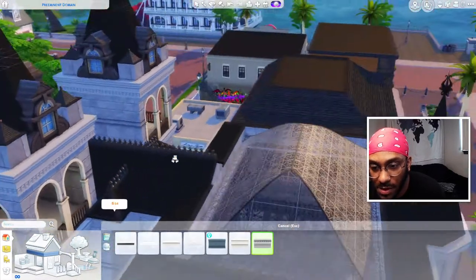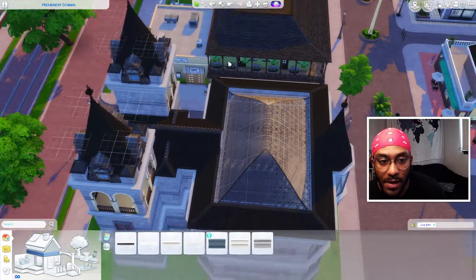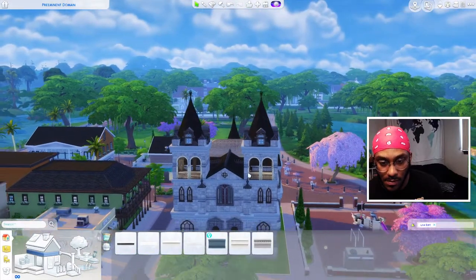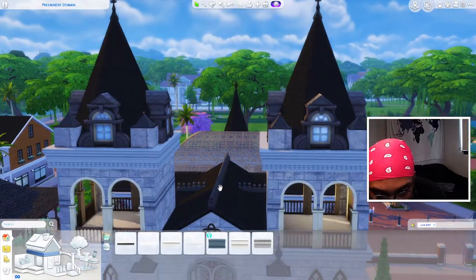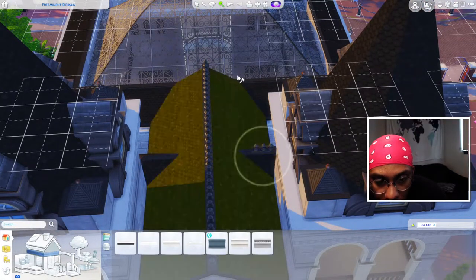Can we put this freeze there? We can, but I would have to put flooring, and I don't feel like doing that right now, so we're not going to. Uh-oh, something's floating. Oh, they're both floating. How about we just get rid of that altogether? We don't need it.